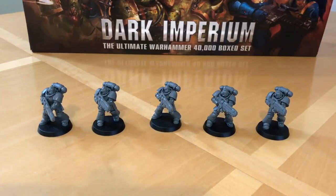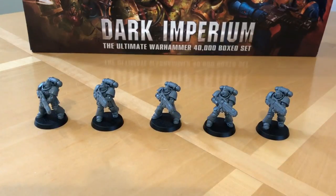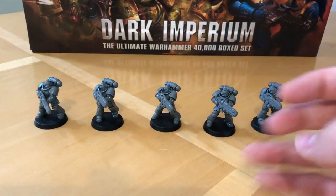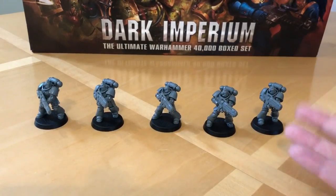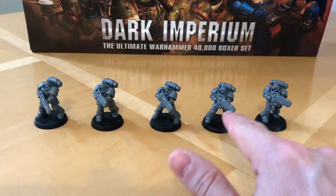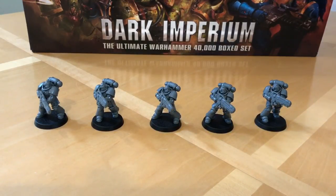I think that pretty much wraps it up for this review. I hope you've enjoyed this in-depth exploration of these models and what they offer. I think these are fantastic miniatures — like the rest of the Primaris range, they're very well executed. The downside from a modelling point of view is the cleanup required. I hope if Games Workshop sells these separately as a box set, they go to the manufacturer who does sprue A. On the battlefield, I think these are great — I like the concept of units armed with the same weapon, and given the general upscaling in lethality of 8th edition, these are going to find a lot of useful deployment in Marine forces. Thank you very much for watching — I'll speak to you next time. Goodbye.